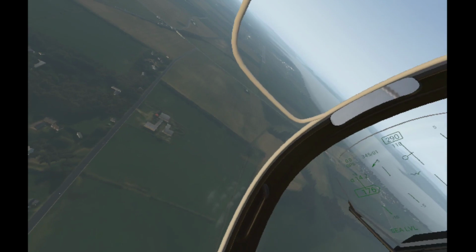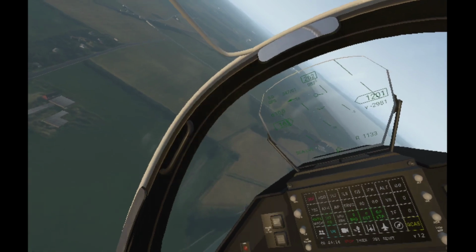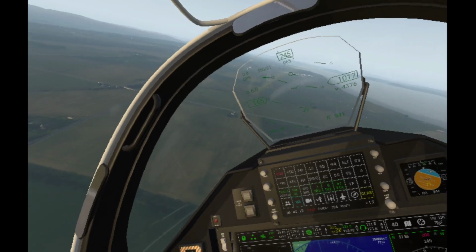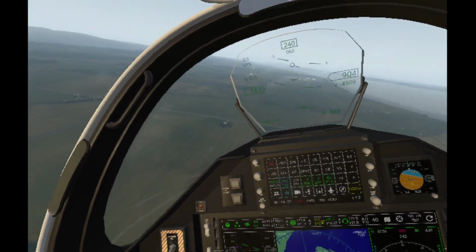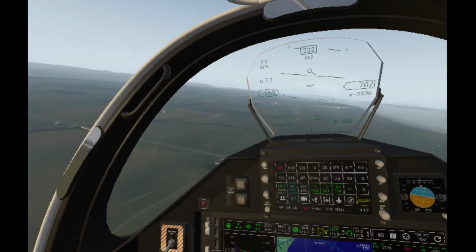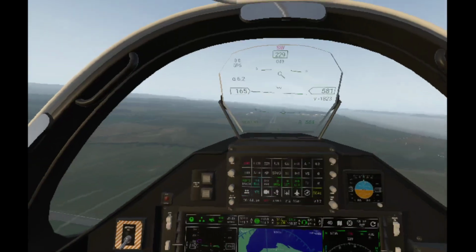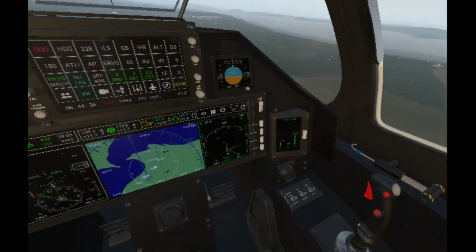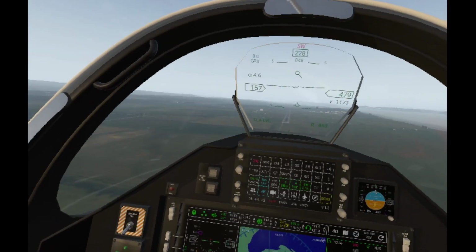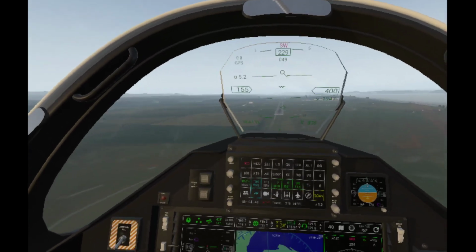Gear down, confirm 3 greens. Wind 347, 1 knot. Continue approach. Yeah, we got 4 whites, so we're nice and high on the approach. Don't need any air brakes. 169. So we're not going to need any air brakes out. Gear is down, everything's looking good, feels good. Clear touch and go, clear touch and go. 150.